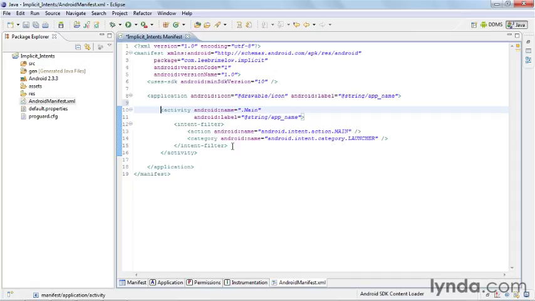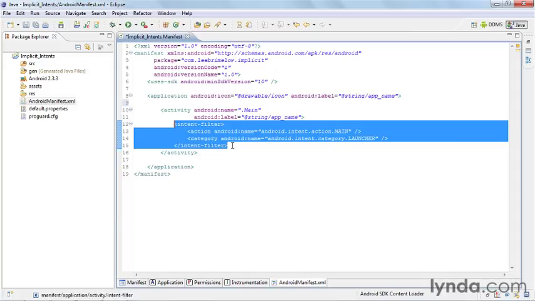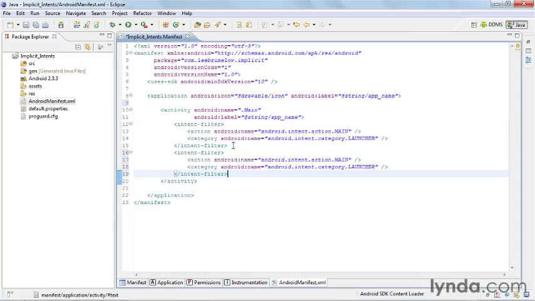So we're going to add another intent filter. And I'm just going to copy this block and paste it down here. So we can have multiple intent filters. And this is basically advertising to Android that, hey, we're able to handle that intent and that data. So we're going to put in here, this is going to be action send. Now for category, we haven't really talked about categories here. Category is just a way to give additional information to Android about this intent. Traditionally, or in most cases, it's best to just use the default category unless you know that there's a different category that you should use. We're just going to use default here.